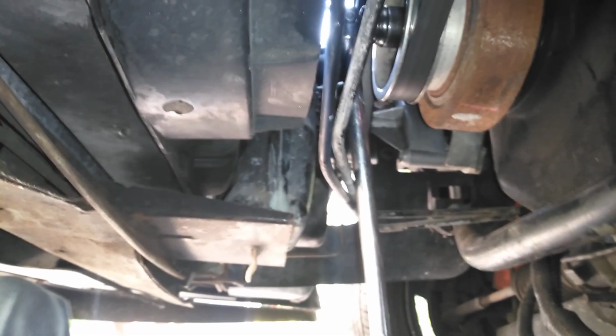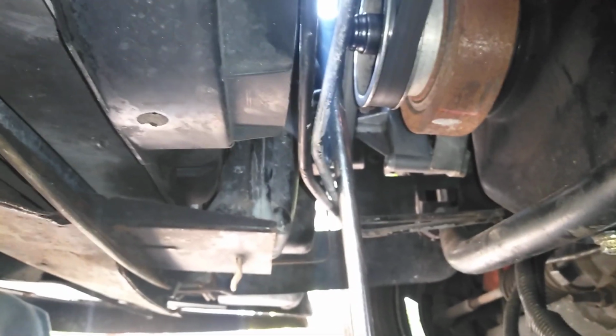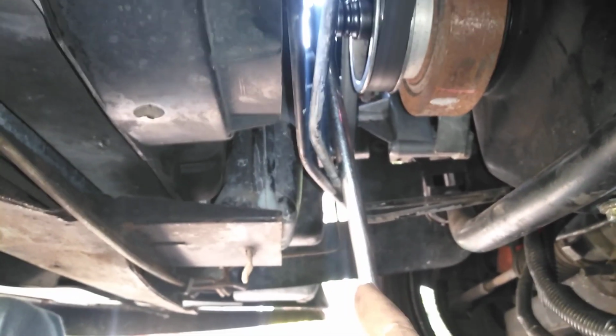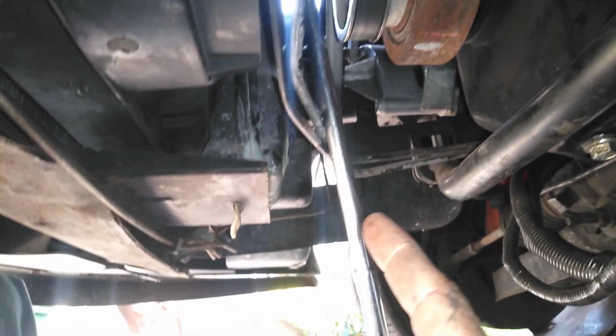I want to show you threading in the torque converter bolts to the flywheel. And I want to show you this is the easiest way. This is a small block, 302 or 351. This is a 351, but I'm going to show you anyway. You can use the breaker bar, and this is from '87 to 2004 if you have a 302 or 351. Hold the breaker bar and maneuver the motor with the breaker bar, of course.